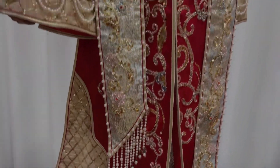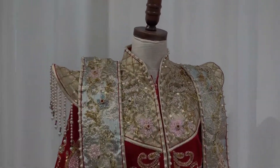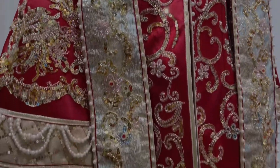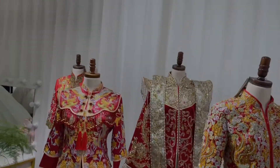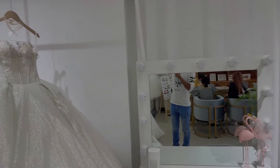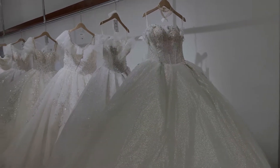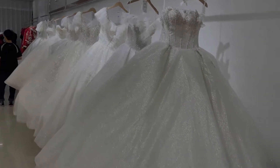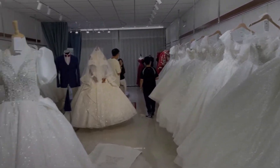Here is a lady with this Pakistani-style Chinese dress. Let me get a close-up shot. On the second day — because these guys also have two days — it's kind of similar to Pakistan, a bit the same. The other day they used to wear such type of dresses. See, all are white dresses.